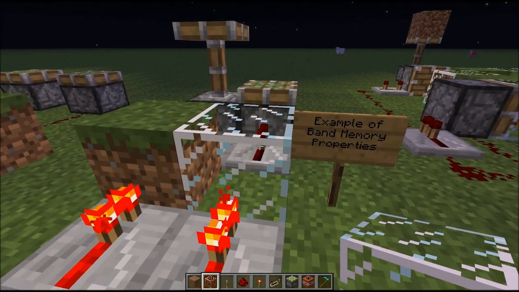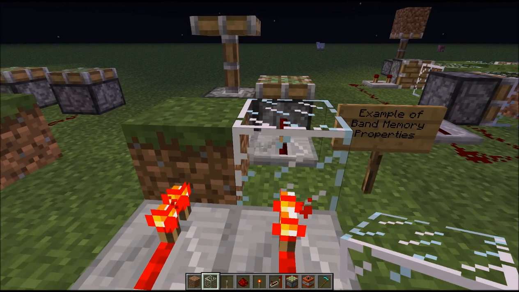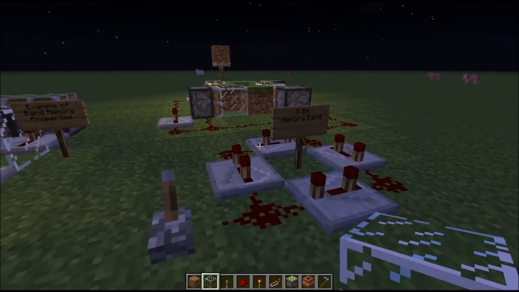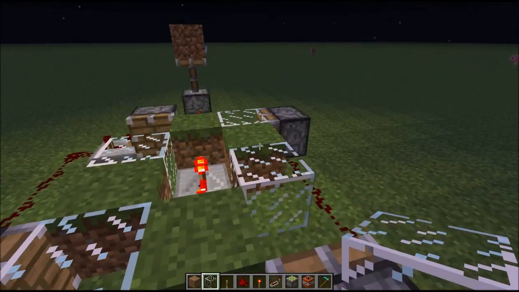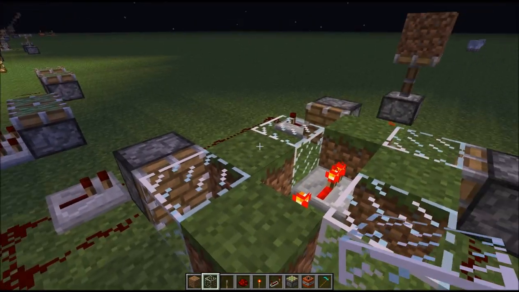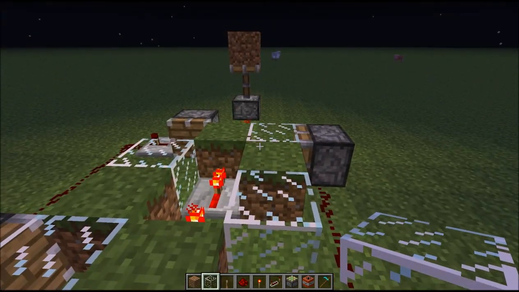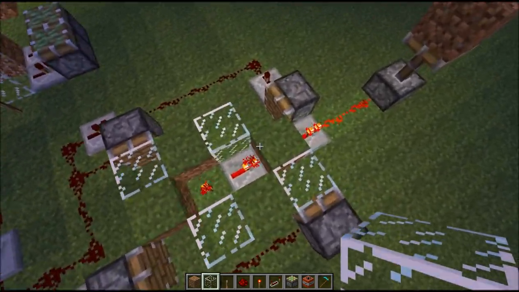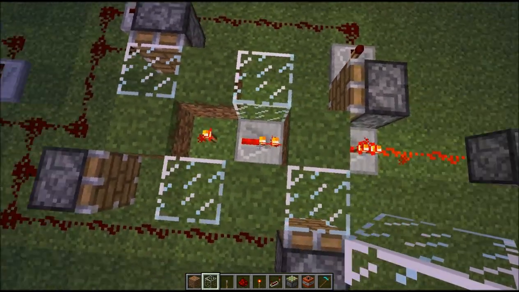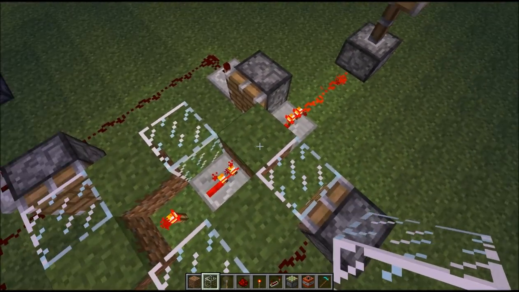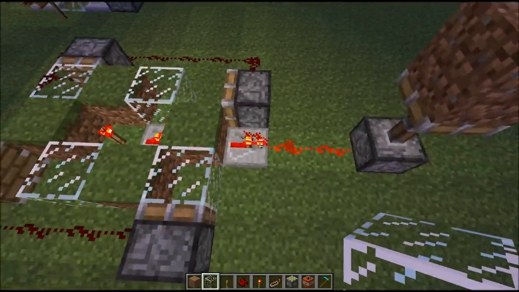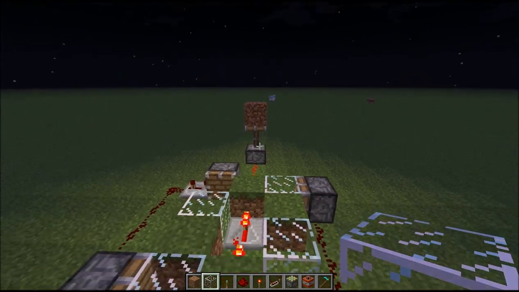Now this represents a 0 and this represents a 1 if you're using binary. So this is an 8-bit memory band because there are 8 blocks here and each one represents a bit, a 1 or a 0: 1, 1, 1, 0, 0, 0, 0. And if a glass block is placed where this glass block is, this torch powers this repeater, which powers this block, or not if it's glass, and the repeater sucks the signal back out, and it either powers or unpowers that piston.